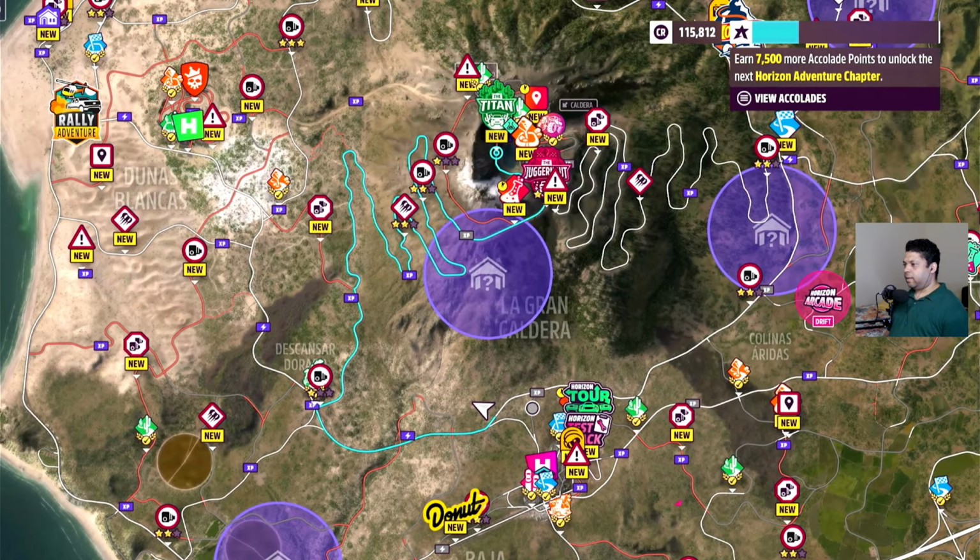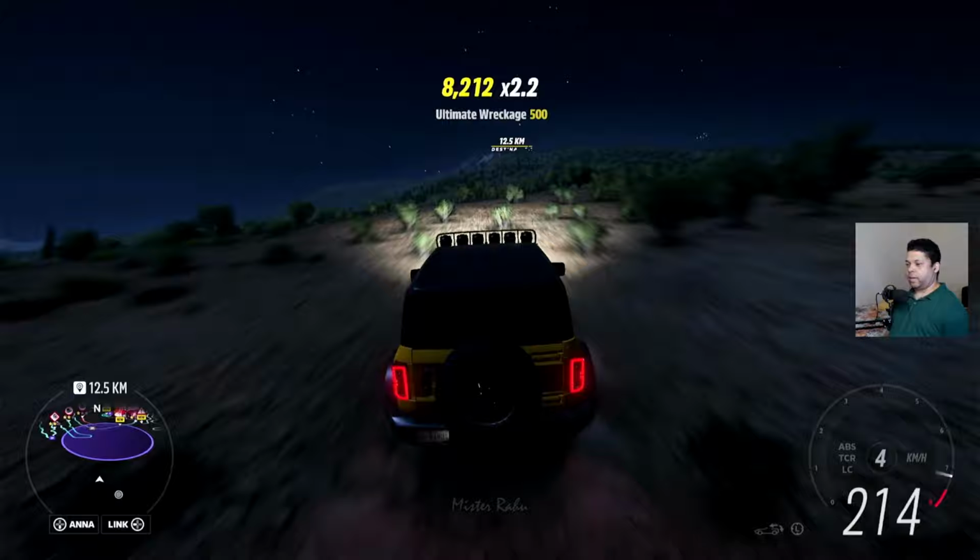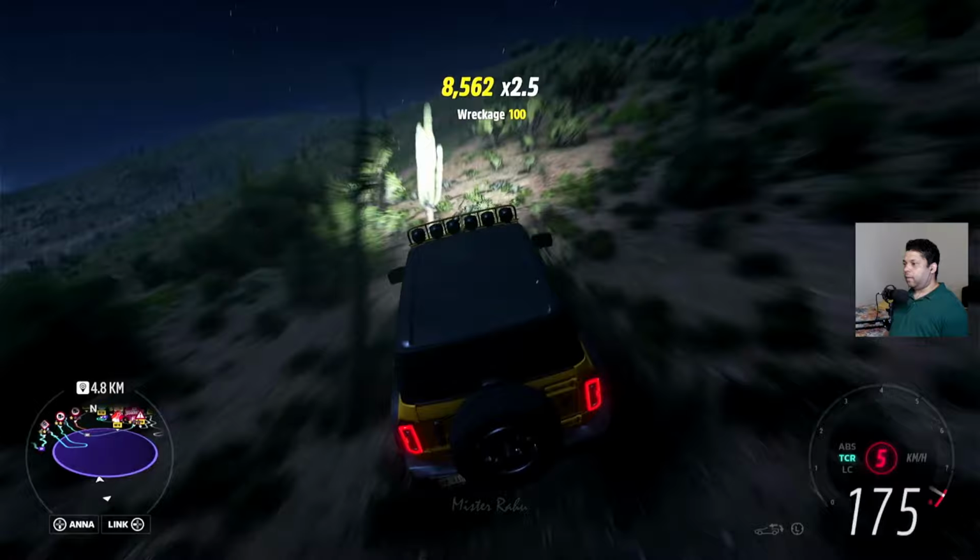Where are we headed? Turn around when it is this way. Oh yeah, I see the destination. Let's go up the volcano again, because that's more exciting. And that's the reason why we got the Bronco, so that we don't have to follow any rules.